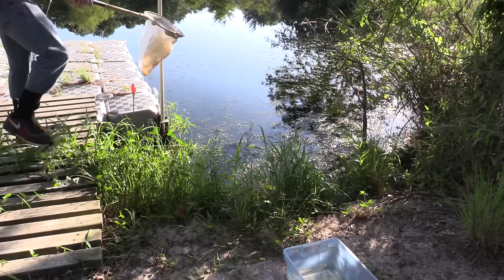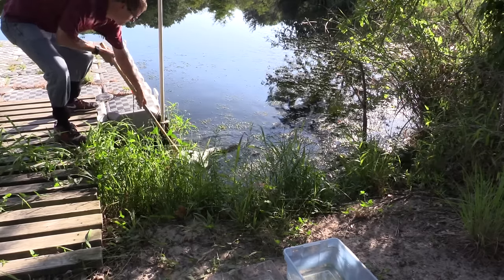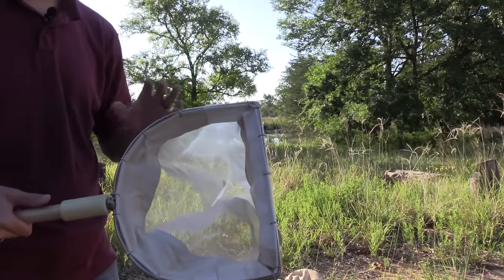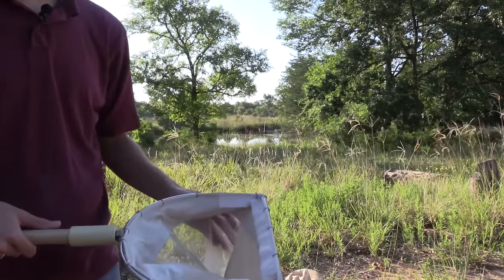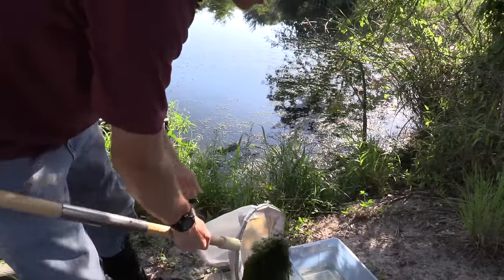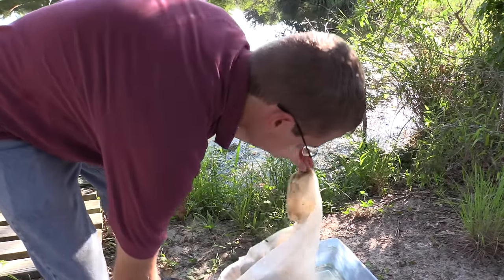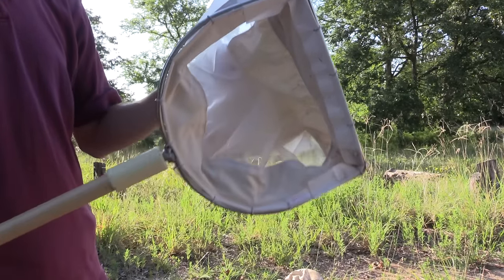We've also got this special aquatic net. Compared to some of the other nets, this one has a much stronger mesh — it's like a strong plastic. I would not recommend using one of those cheap little fish nets that you buy at the store. Those are going to rip after like one use. It's going to be going through moss and other things, and this is a well-built, really strong net, but it's not aerodynamic — it's just built to be very strong and durable, which is great for sifting through moss.